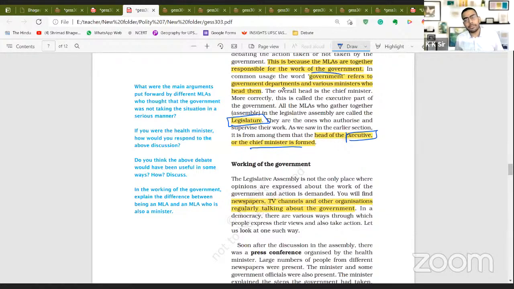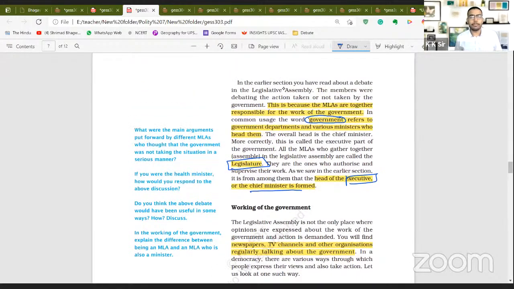And whenever we are referring to the government, like we are in the midst of a pandemic and you have been hearing this again and again, that the government has failed, the government is not properly working. So what do you mean by the government? Who is not working? As I said to you, when you talk in terms of the state, you are referring to the ministers and their various departments. If something is related to health and you are saying the government is not working, you are referring to the health minister not working. And since the CM is the head of all these departments and ministers, the CM is not working.